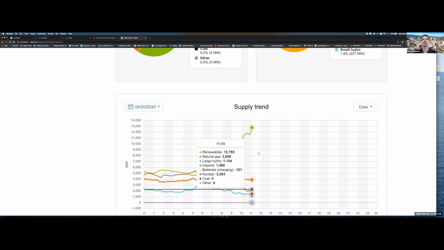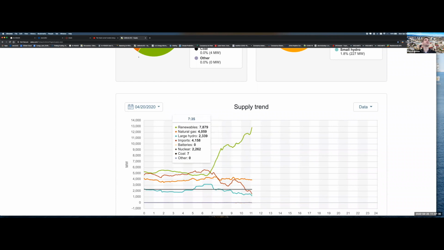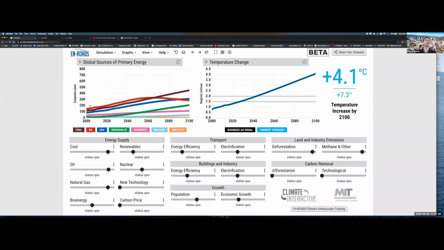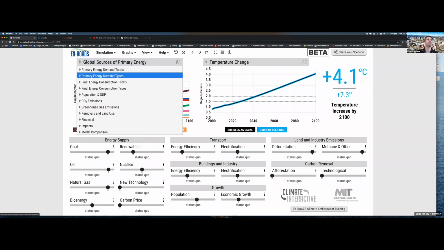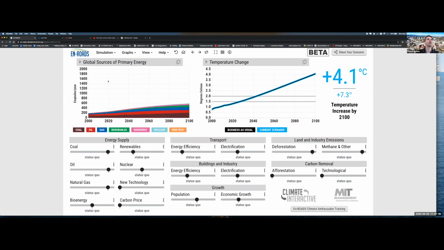But it is cool to see, we're close to, so it's 11:07 a.m. Solar noon is around 1 p.m. this time of year here. So we're getting closer to solar noon when the sun is highest in the sky. And we can see that renewables in California anyway, are by far the number one source of electricity. So that's quite different than global energy supply. Renewables are not a large fraction of global energy supply, especially when we look at these in terms of area. Just a tiny fraction is renewables.